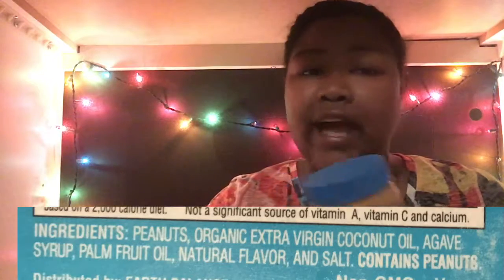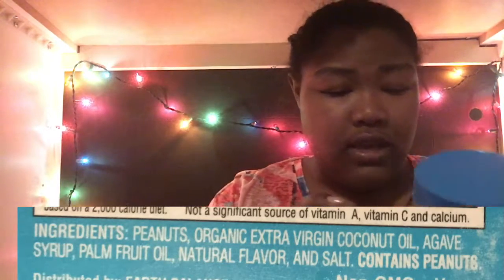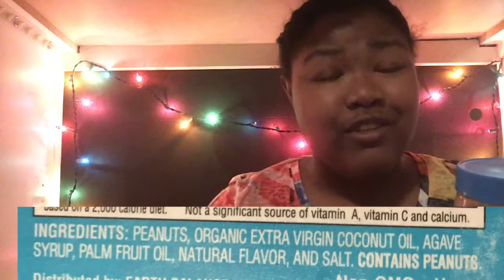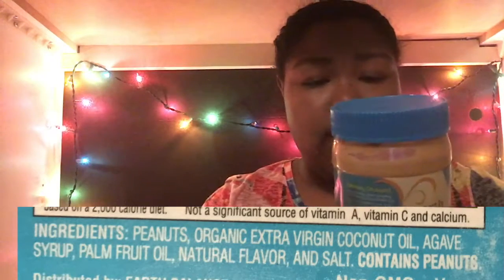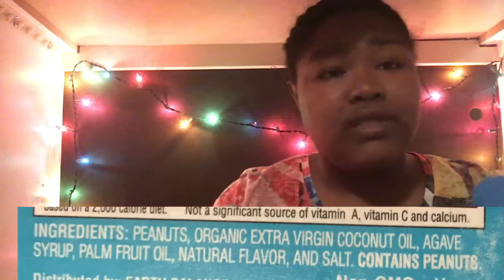So this one is actually a really good choice. I could pronounce basically all of the words. It's only one word that I'm pretty sure I should know how to say but don't know how to say. And then the protein is 6, the sugar is 2, and the carbs is 7. So I think this is very healthy. And now that we know that this one is healthy nutrition label wise, we're going to look at the ingredients and see if it's still a healthy option.